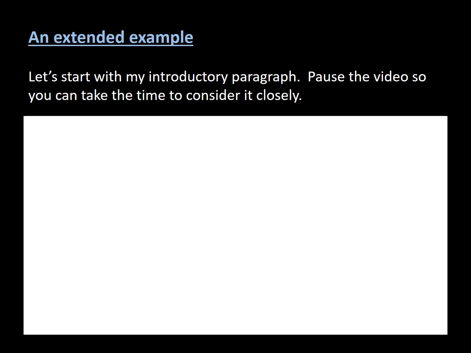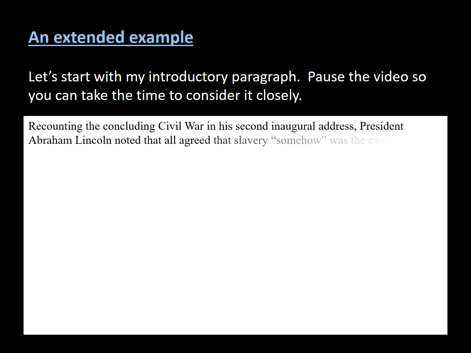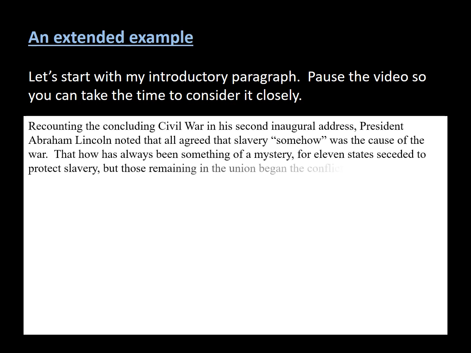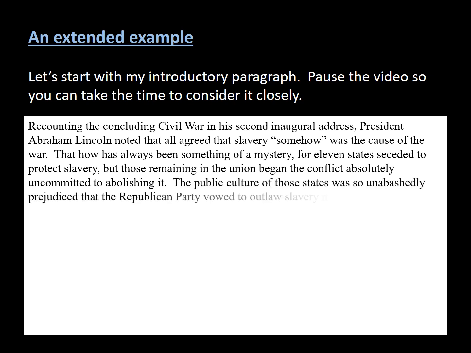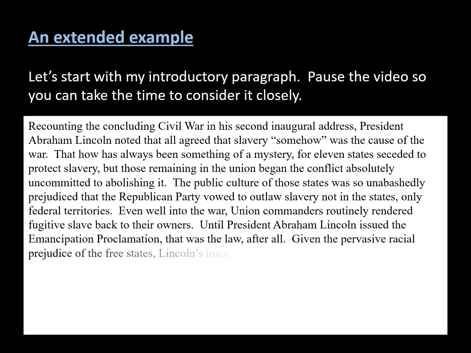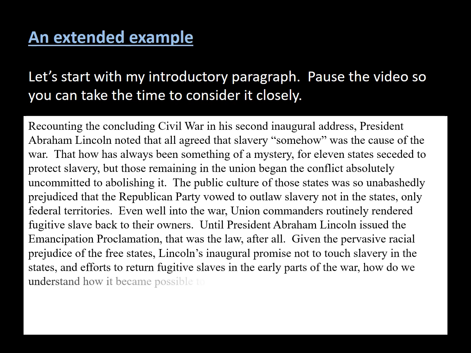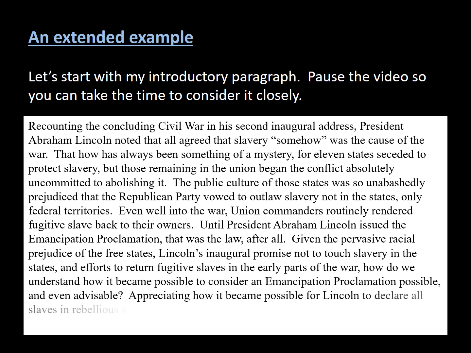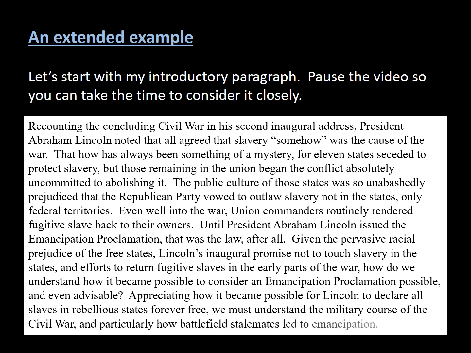Okay, so let's look at my introductory paragraph, and you can pause this if you need to. I'm going to read it here. Recounting the concluding Civil War in his second inaugural address, President Abraham Lincoln noted that all agreed that slavery somehow was the cause of the war. That how has always been something of a mystery, for 11 states seceded to protect slavery, but those remaining in the Union began the conflict absolutely uncommitted to abolishing it.